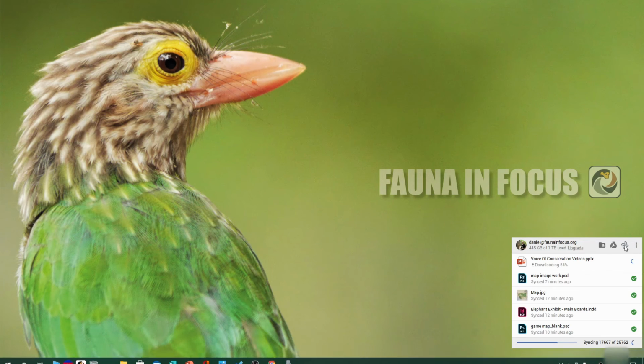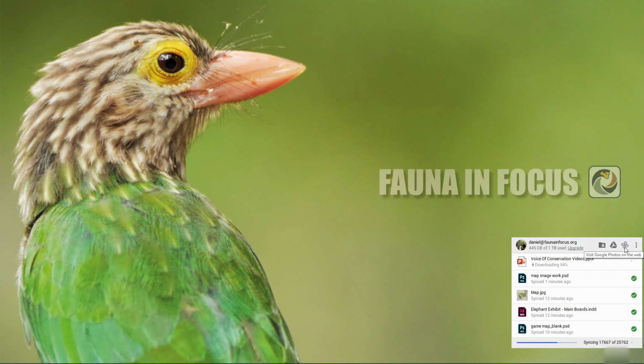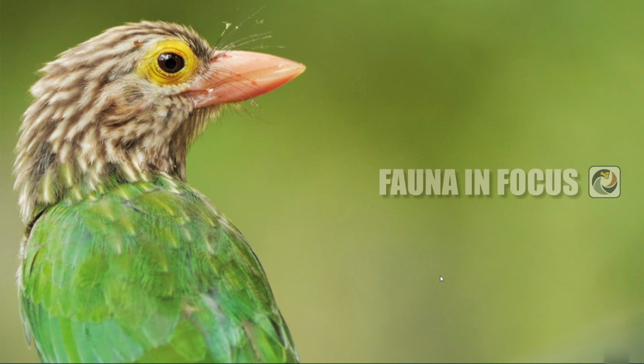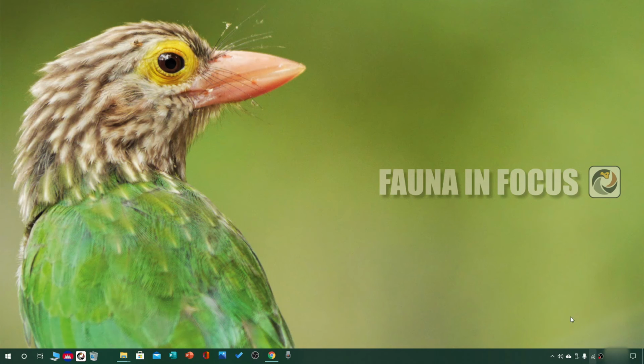I think that's going to be it. I think we've summarized everybody. Google Photos we're not doing. That link's there. That opens the folder. We went through this. Pause preferences. Add new account. We went through all of that. Yeah. And so that's going to wrap up our very long Google Drive and Backup and Sync overview.